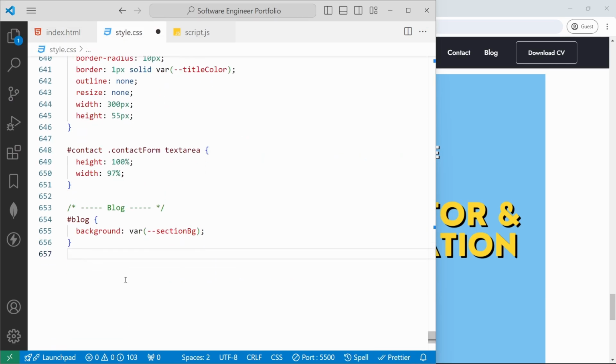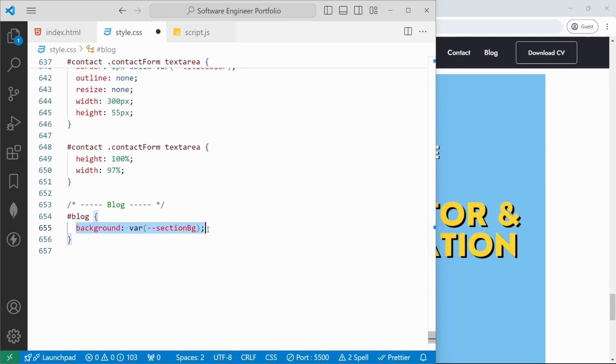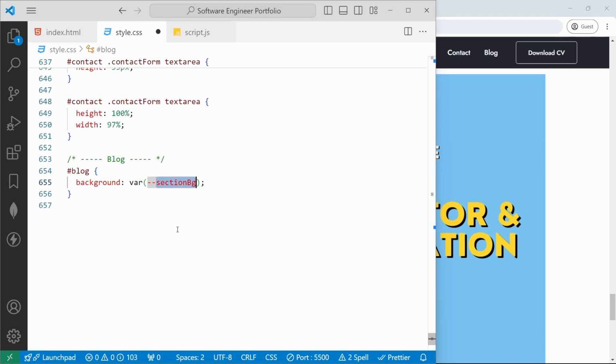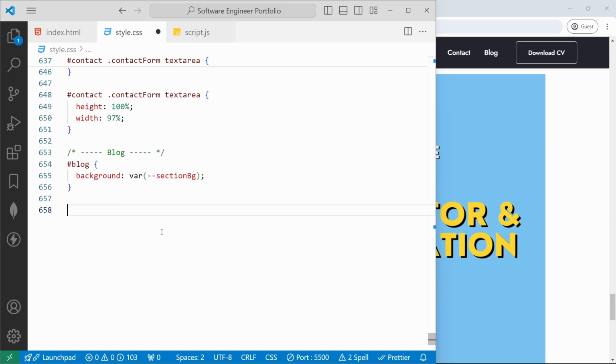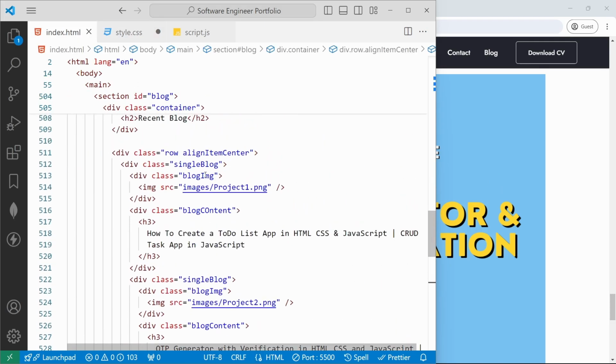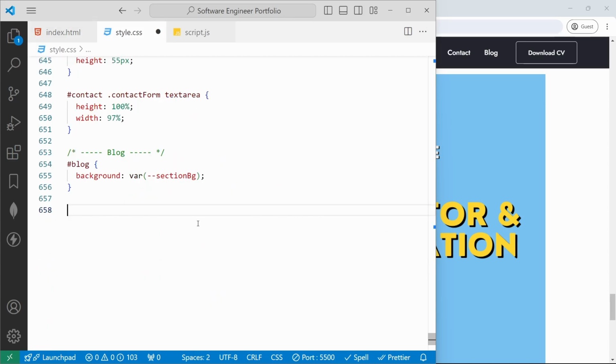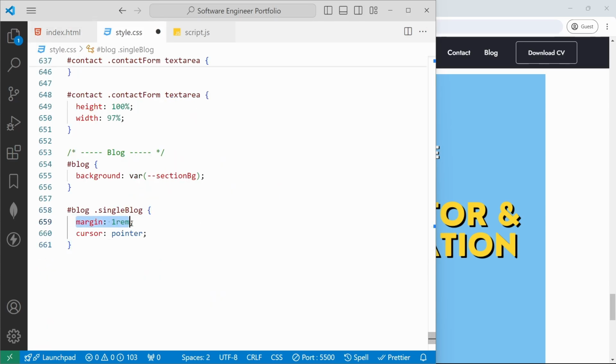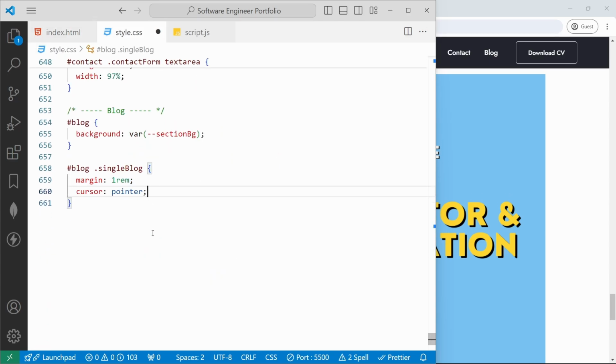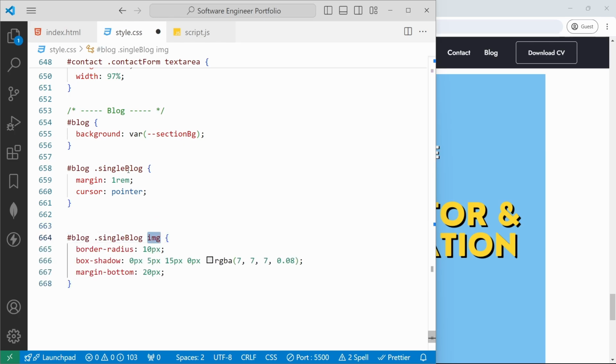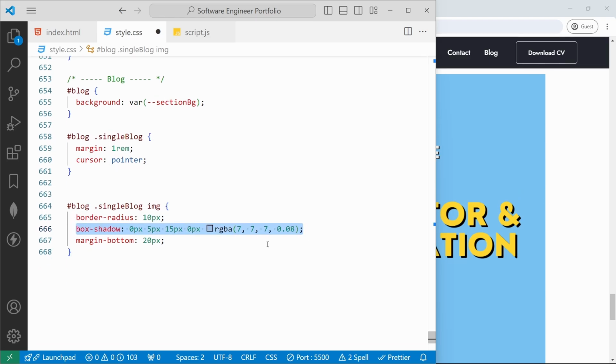In the style.css for the blog, I will set the background color to the session BG. This is a light color compared to white. And then we need to set the styles to the single block of margin 1 rem and cursor to pointer. I will set the styles to the image within the single block, with border radius to 10 px, box sizing to be the same as we previously added for the service section, and then margin bottom to 20 px.